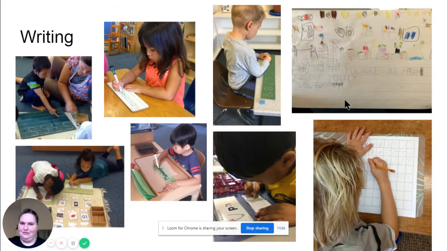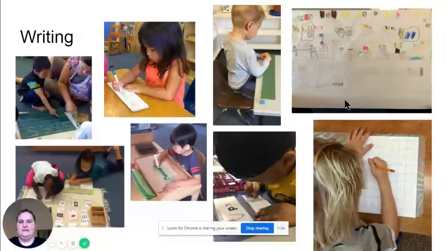Now, all of the work with all these different materials throughout our classroom leads them to writing. When we learn to write, the children start by tracing the sandpaper letters again to learn the initial strokes without ever having to create a mark on a surface. I said previously that that's so important so that children can get confidence. There are so many children that say, oh my gosh, my letter doesn't look like yours, and they'll be defeated and instantly stop trying. With the use of the sandpaper letter, they can try and try again to get that muscle memory down so that they can make their D, and so that when they hold their pencil, the letter forms much more fluidly. This is very deliberate. We always want our children to have a sense of success.